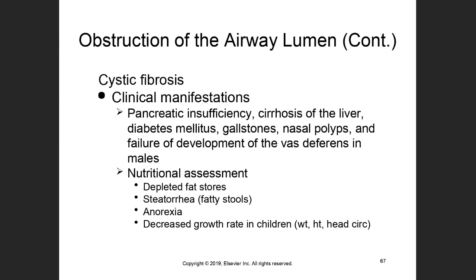Clinical manifestations: pancreatic insufficiency, cirrhosis of the liver, diabetes mellitus, gallstones, nasal polyps. That's especially in those patients. Okay, nasal polyps. They develop nasal polyps. Nutrition assessment: depleted fat stores, steatorrhea. Steatorrhea means a lot of fat in the stool. Okay, anorexia, decreased growth rate in children that fail to thrive.